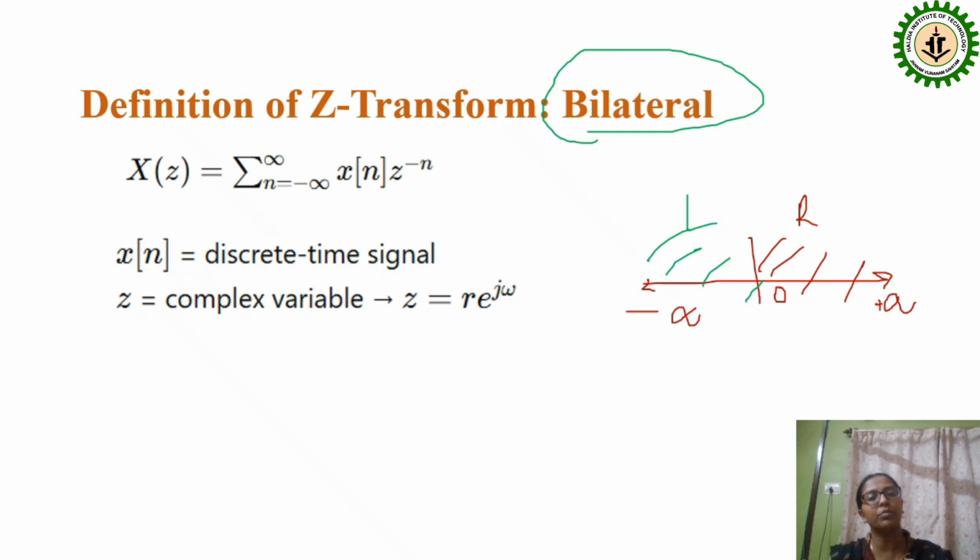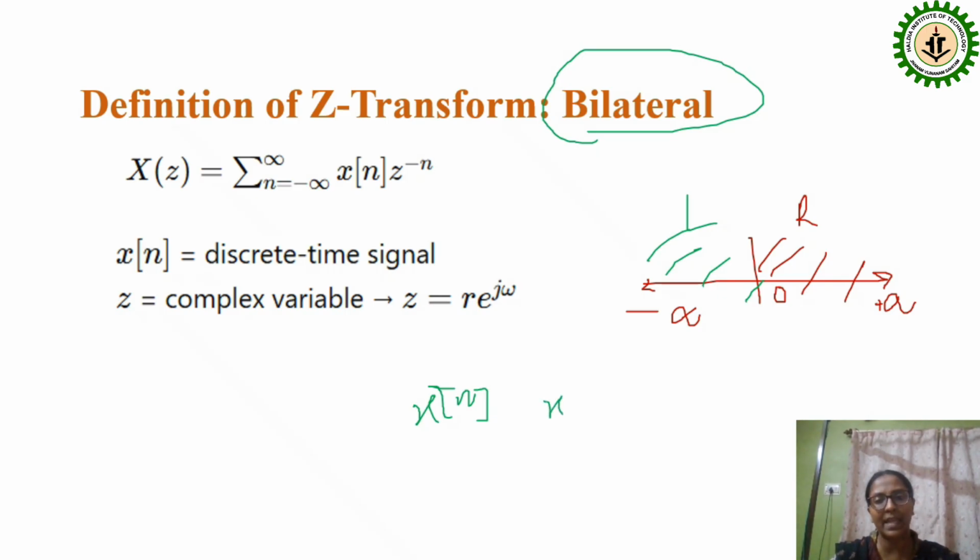Okay, so now coming to the point, the Z transform is equal to, what is its definition? Summation n equals minus infinity to plus infinity x[n] z to the power minus n. Now you can ask why we are using x[n] in that way. This is because of the discrete time property.